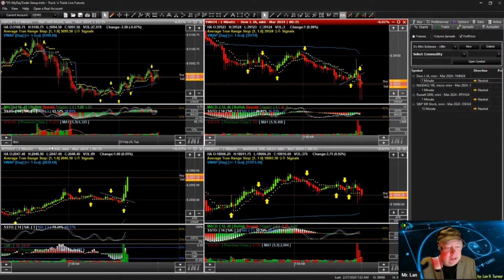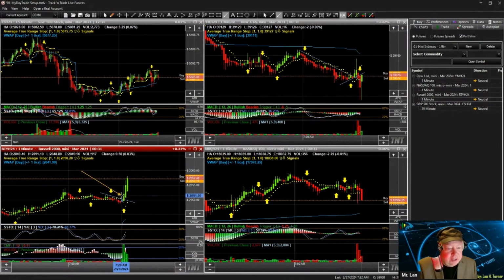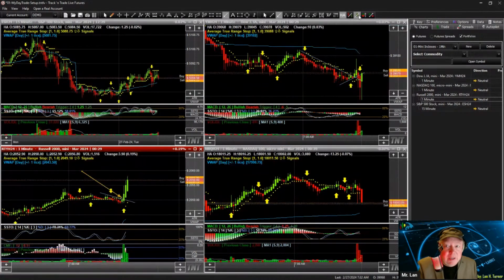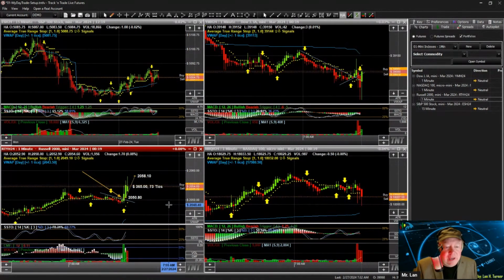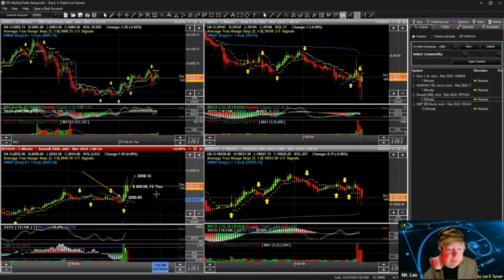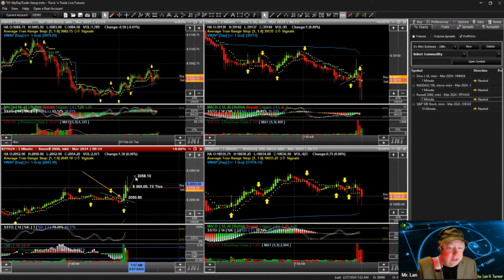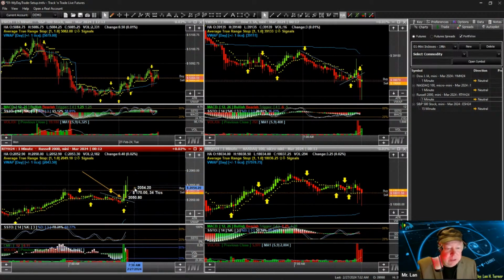You always feel bad when you see something like that Russell coming in there, going straight right out of the gate and going to the moon. Well, how much money was that, Lance? Well, if you'd have got in on that crossover on the yellow dots up to the peak, that was $365 on a $1,000 investment. That's pretty good. Oh, I just said a swear word. Now I'm going to have to go confess my sins to YouTube.